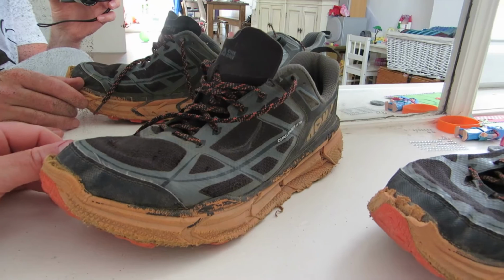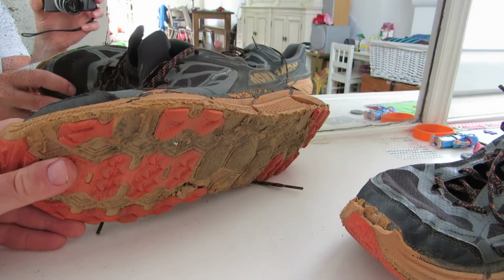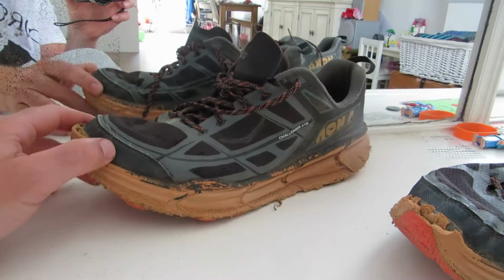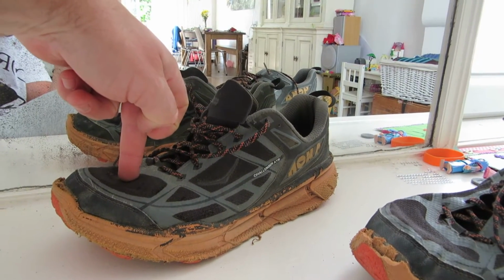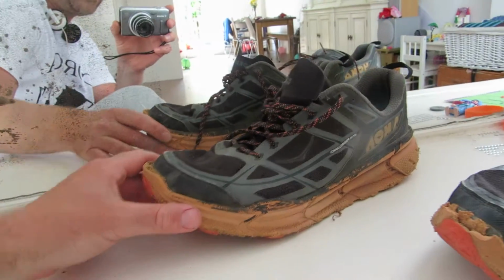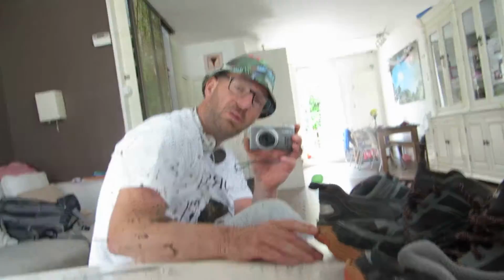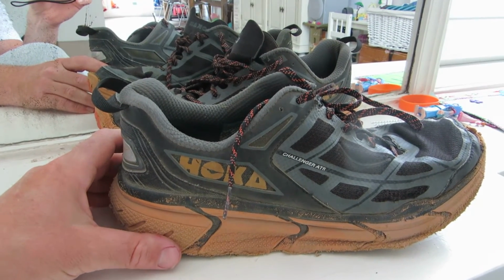And this was not an extraordinary, more than average environment. Yeah, one extra thing, they don't claim to be waterproof, but little water resistant bullshit. Like every drop that got on here, it just went right through the sock, wet feet. So if you think about using these in some sort of wetness, whether it be rain or some puddles, do you call it puddles? Then well, forget about it. You will get wet feet.